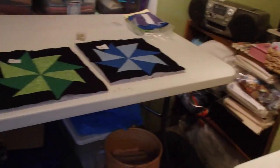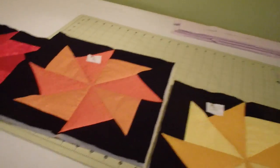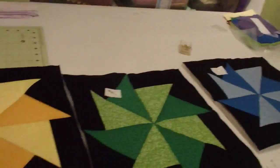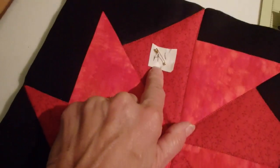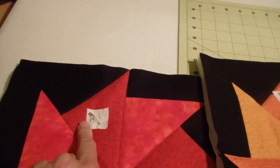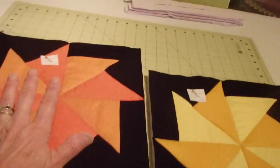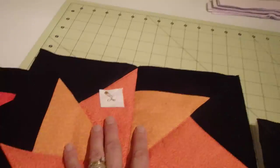So, what I'm doing with the vertical sashing this time, I used to number all of my blocks. I realize I really don't need all of those little pieces of paper and all of those pins. So what I'm doing is I made one that's lettered A, B, C, D, E, and F for each of the rows. So I make sure, because once I do all the vertical sashing for a row, I'm taking off all of these extra numbers as I do them. So this time we'll see how long they last, if I can get it through all 6 rows.